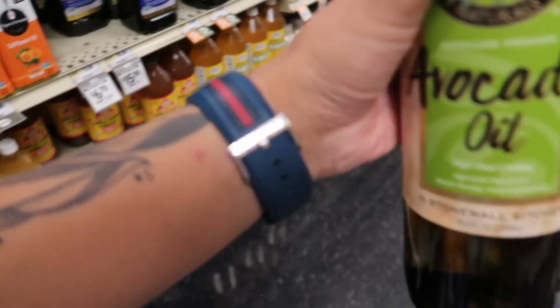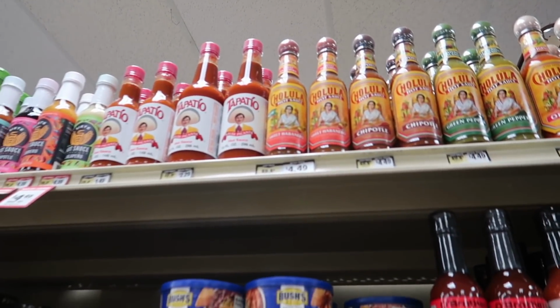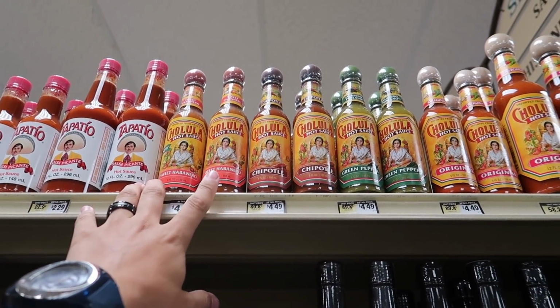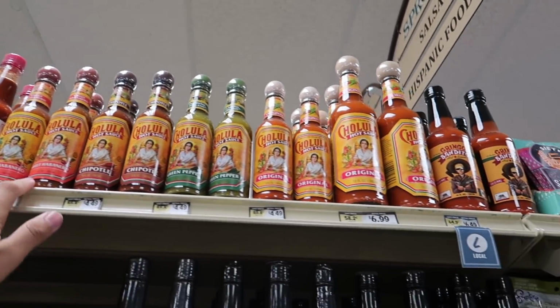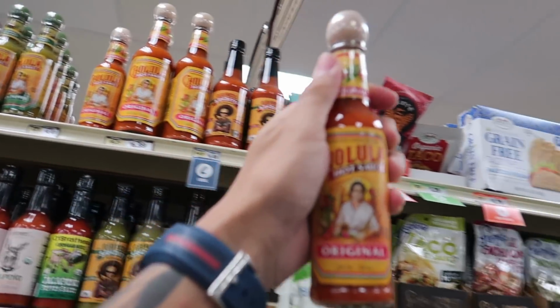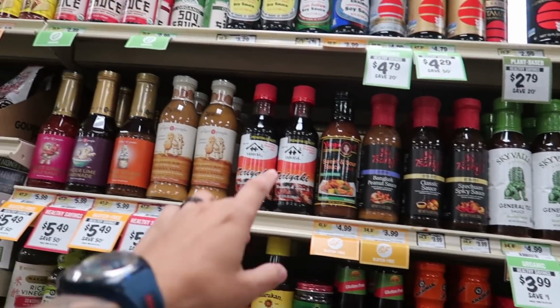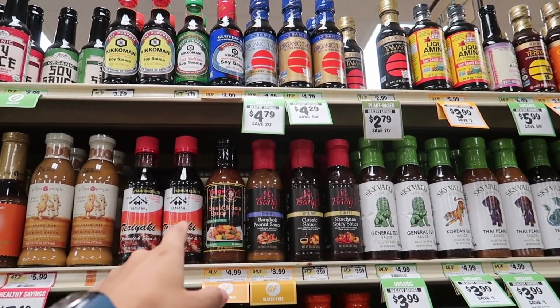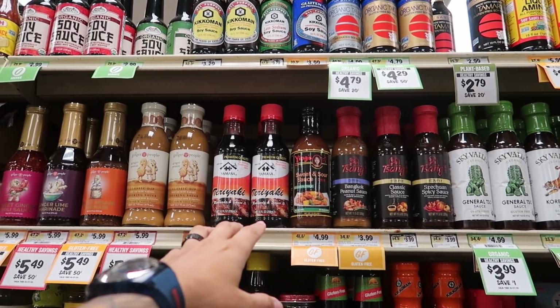And this one. My go-to hot sauce for when I'm meal prepping is the Cholula, just because it's probably the one that's the least in sodium. So I'll take a Cholula. This is just for extra flavor. You can even go with teriyaki ones or barbecue ones, but try to get the ones that are sugar-free. Those are the appropriate ones that you should be having.